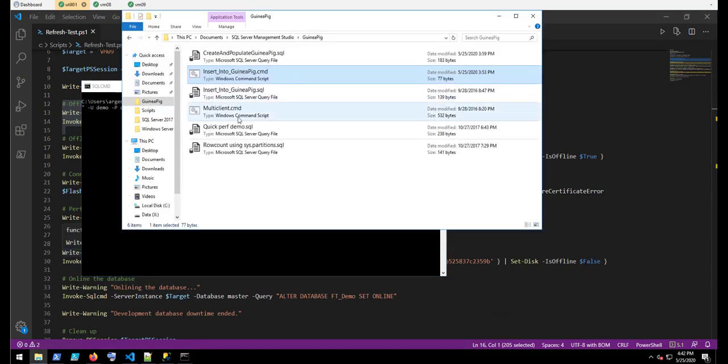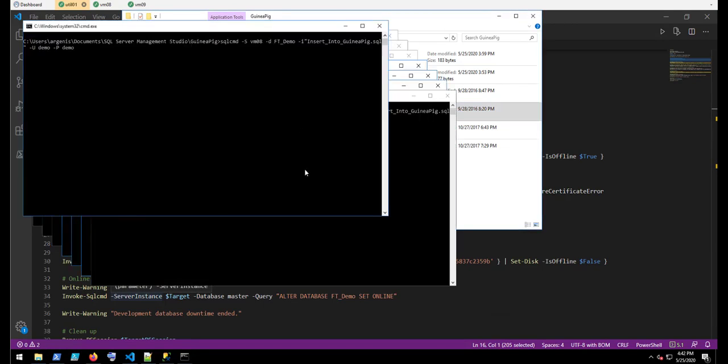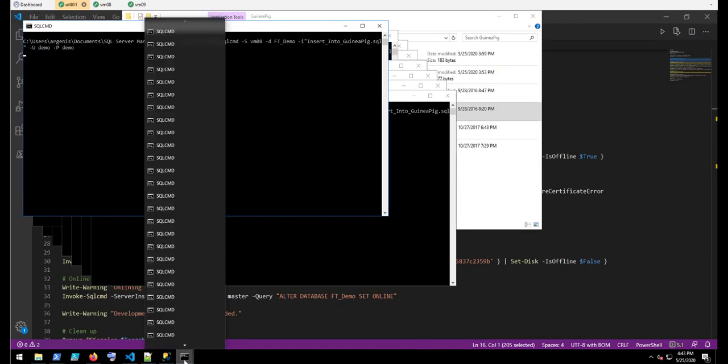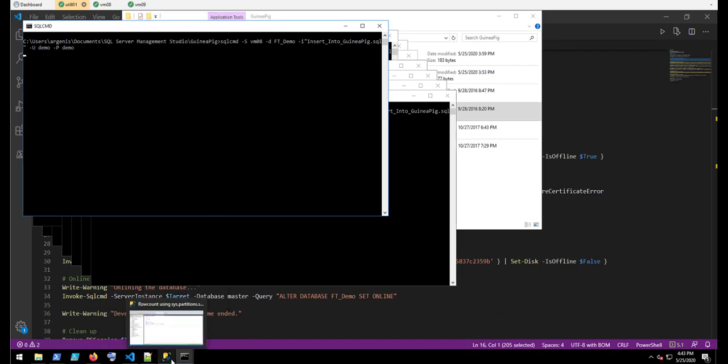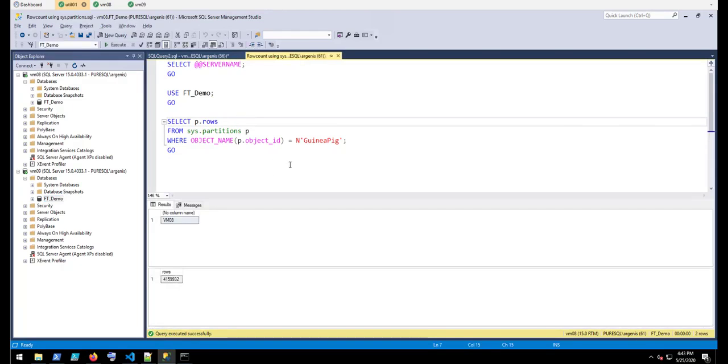But I can actually kick off a lot more workload than just that, right? I can kick off this tons of times, and I have like a truckload of SQL CMD windows inserting into that database, all kicking off insert statements against that database. If I look at how many rows I have on my guinea pig table right now on VM01, I have something like 4.2 million rows or so. And that number is ever increasing, right? So you can see 4.3, 4.33, and so on. I never actually stop my workload on my source instance as I do the cloning.